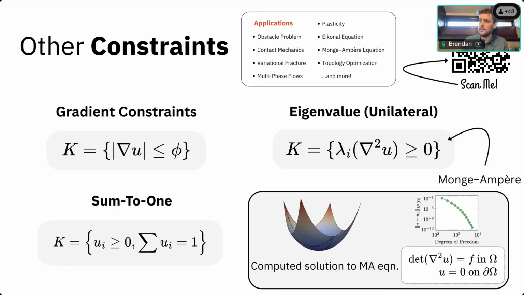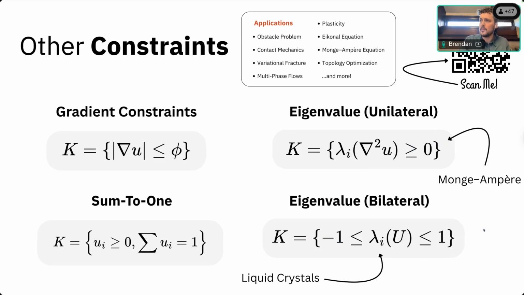you a convex function. But there's a Legendre function, it turns out, for this space of positive semi-definite symmetric matrices, which can be leveraged here to give you a high order, actually exponentially convergent scheme for Monge-Ampère. And in liquid crystal constraints, you sometimes have upper and lower bound constraints on eigenvalues, and then you have to generalize the Fermi-Dirac entropy to matrix-valued variables.